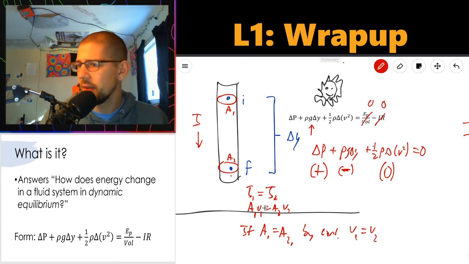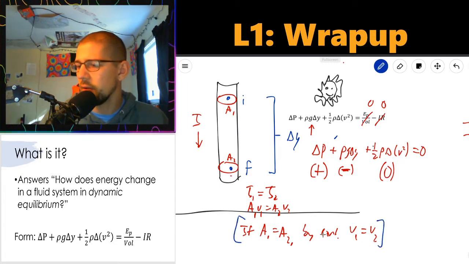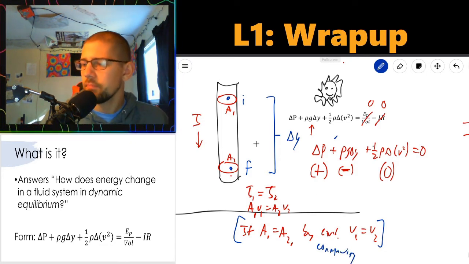not the speed, in this vertical pipe. So, again, this one for me was a bit of an intuition breaker when I first saw it. If I have a vertical pipe that's just carrying water down, the pressure is the thing that's increasing. The velocity can't change because it's constrained by continuity. In other words, conservation of volume.